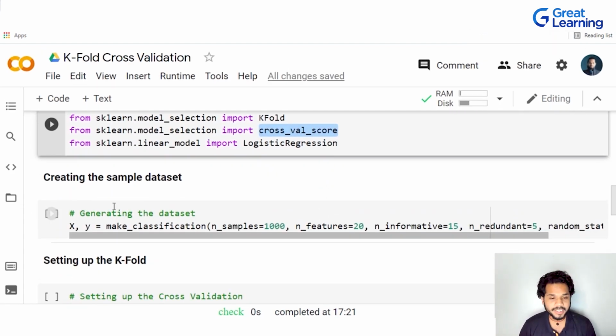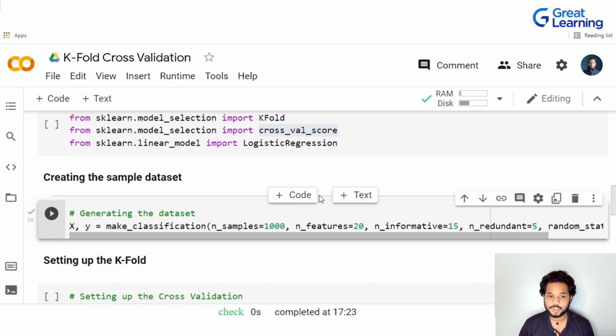To do that, you have to understand you have to generate a data set. This is a part where all of you are free to use your own data sets, to be honest. So if you're watching this particular course, you can do it alongside me. Import a data set of your choice. Just so that I can explain it to you, we're generating a sample data set which will basically get the job done. But if you have data sets that you have worked with previously, you might have used the holdout method. Now is the right time to try to use k-folds and see if your accuracy scores have gone up, right?